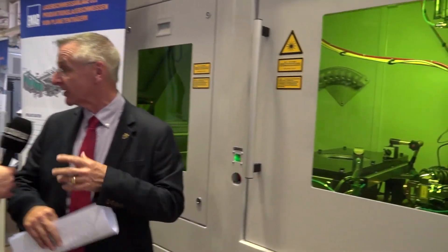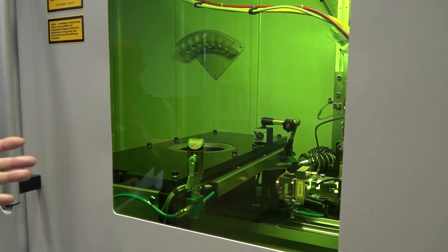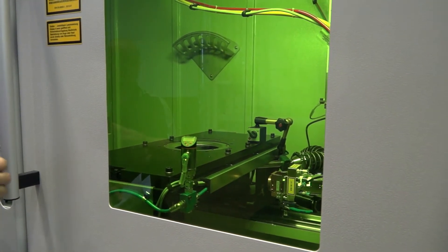And finally we arrive at what is, for me at least, the most exciting machine at the show — this is our EMAG ELC 160 machine. It's a combined assembly and welding machine. We take automotive components, typically assemble two or three components together, hold them in position, and then in the machine we have a laser multi-functional laser welding head where we can laser weld components together. That's a weight-saving factor demanded by the automotive industry today, and EMAG is now one of the leading players in this game. It's highly successful and is also typically integrated together with many of our turning machines to supply complete process lines.